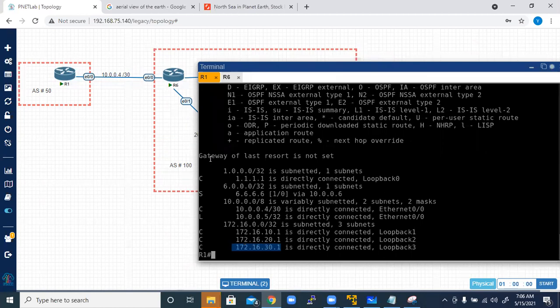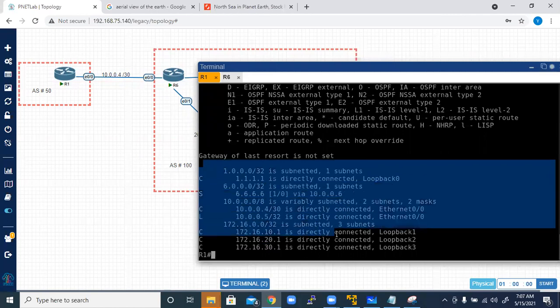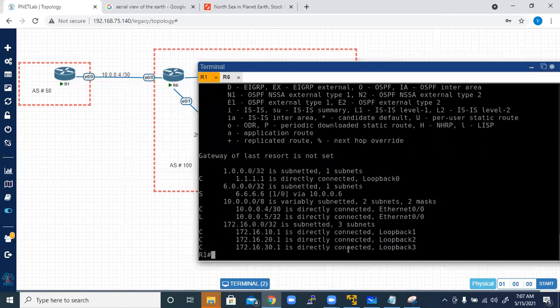To advertise a route, let's say R1 wants to advertise a route to R6. That route must be in this routing table. So let's advertise this one here. It's a /32. You must be specific on the subnet mask, else it will also not work.